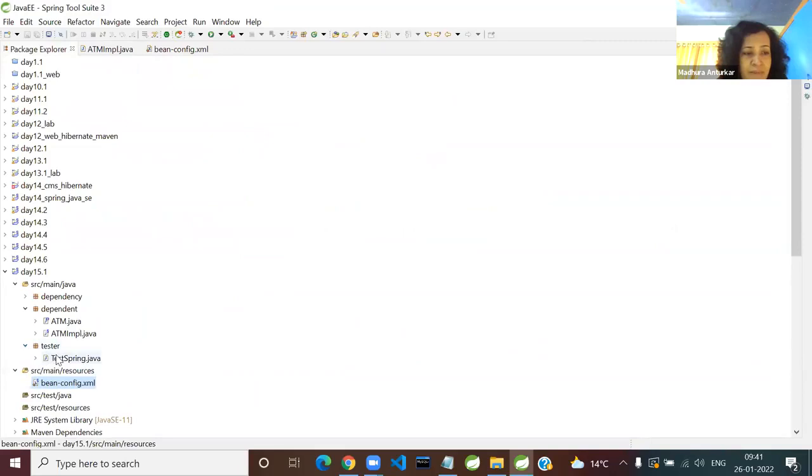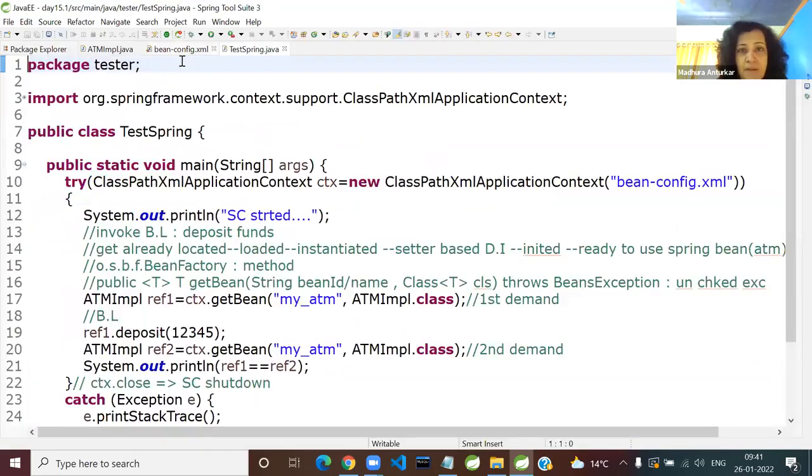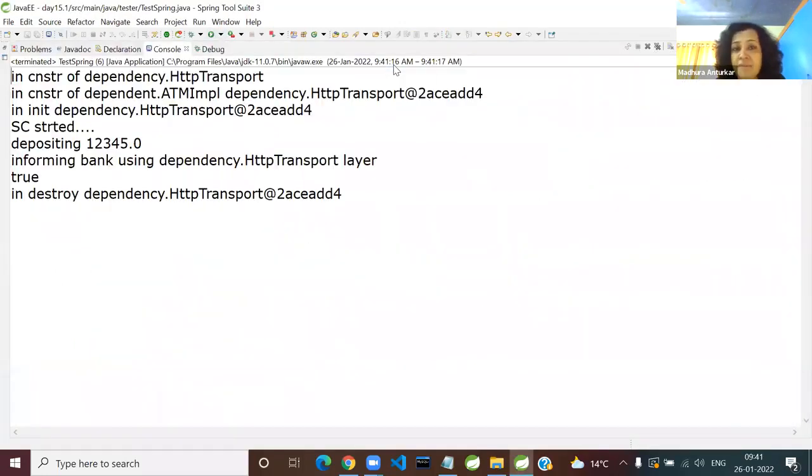So go to the tester, test Spring, run this, and let's see whether whatever we said is working or not. So check this out. It is creating. See guys, you are not doing anything, in the sense that of course you'd say I'm writing beans, I'm writing XML, all that will reduce. You have not done any explicit wiring, you have not used any constructor-arg tags. You just said autowire equal to constructor.